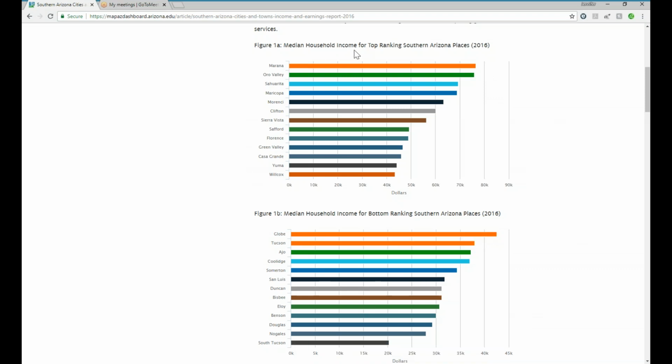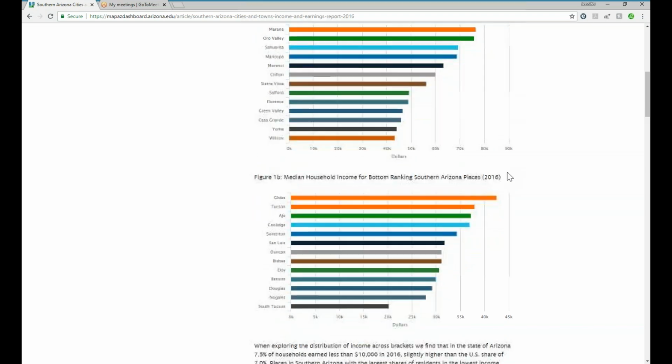at $20,241. So what we see for income measures is that there's a direct correlation in Southern Arizona between income and those with high levels of educational attainment. So if a community has a high percentage of those with a bachelor's degree or better, they also tend to have a very high median household income. That is the case for Marana, Oro Valley, Sahuarita, Maricopa, the city of Maricopa. We also see that in Southern Arizona, places like Morenci and Clifton, which have a very large mining presence, also have high levels of median household income. And as you'll see later, these communities have low levels of public assistance and poverty rates as well.